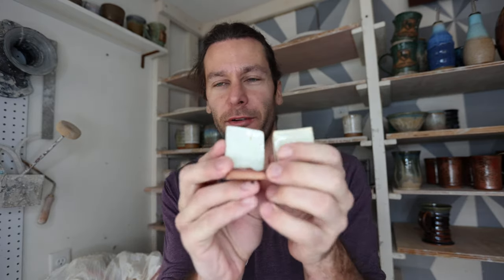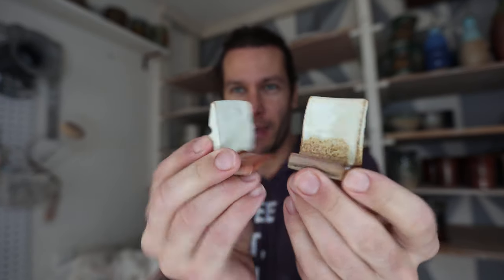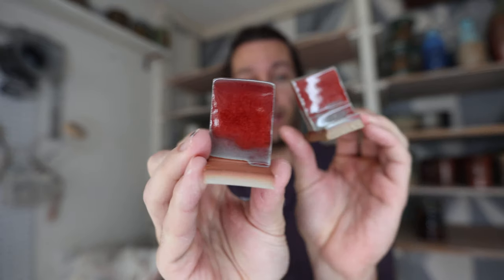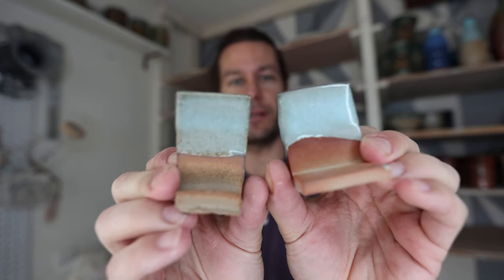Guys, that's it for this video. That was just super fun gas kiln to unload. We got some sweet new test tiles out. So a couple of our favorites were this yellow salt was one that we're definitely gonna be making a bigger batch of. The Pete's cranberry, that turned out really, really cool. That red is awesome on both B-clay and buff stoneware. And then the Celadon, carbon trap Celadon. That one was also another favorite.